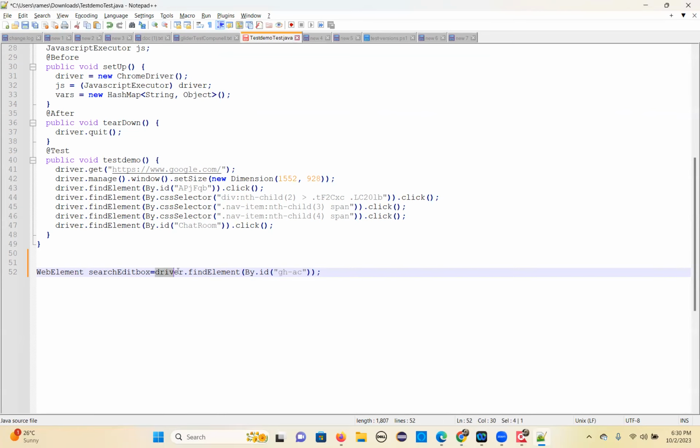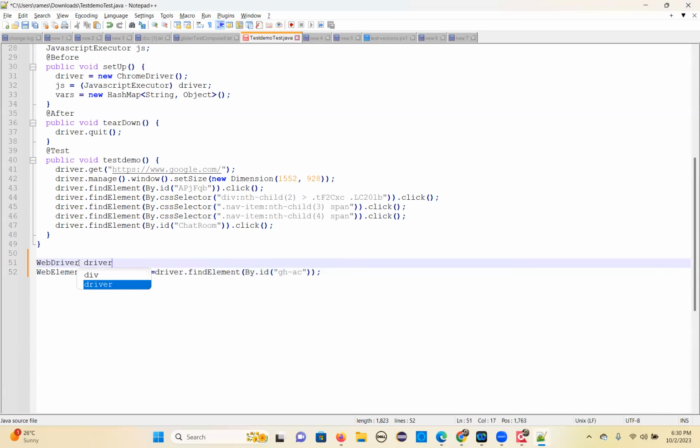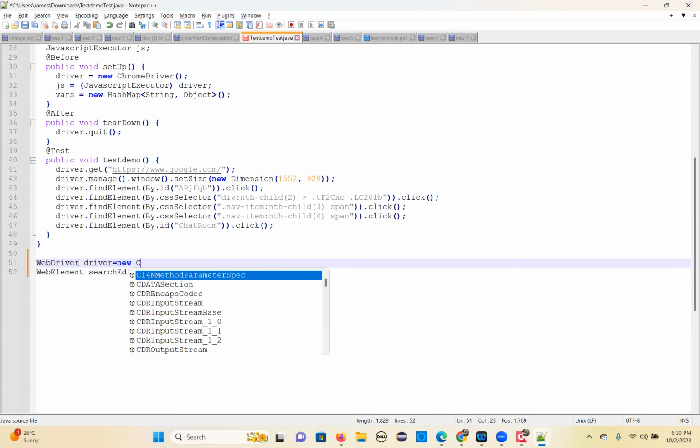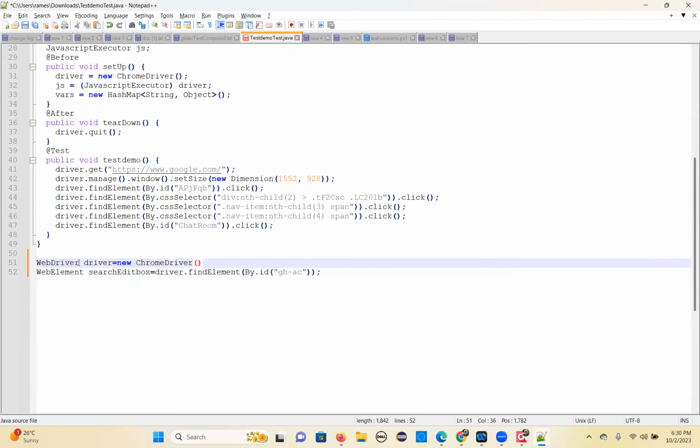Where is this driver? Driver is an object reference. So you will write like this, WebDriver driver equal to new ChromeDriver or a FirefoxDriver. So the interface reference variable is pointing to the implementing class object. So this is the driver reference variable dot find element.